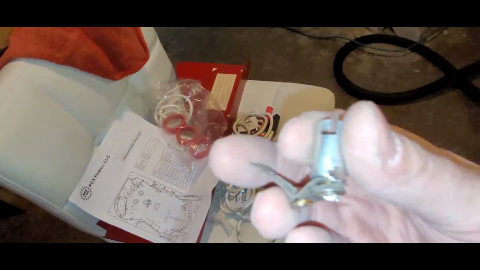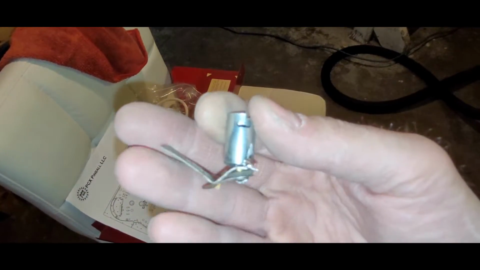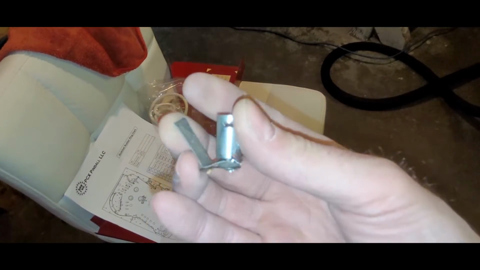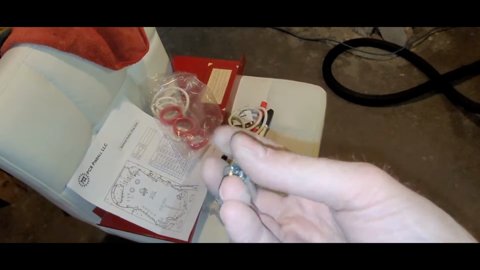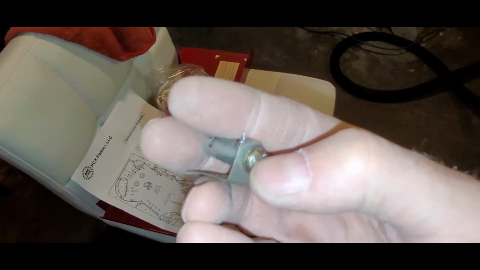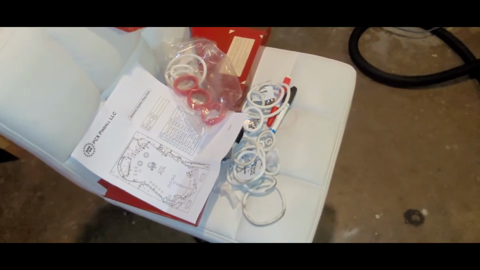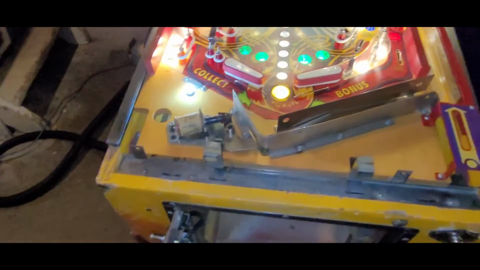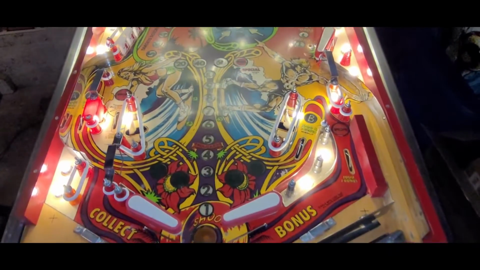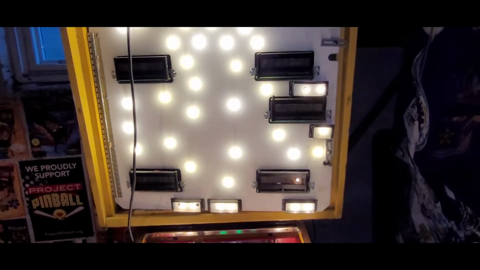Here's the old one. I tried to do the mod where you solder the barrel to the body, and then you solder the wire directly to the nipple, or whatever you call it. That didn't work, so I just put in a new socket. So that goes into the trash. But yep, every light bulb is now functional, including the back box.